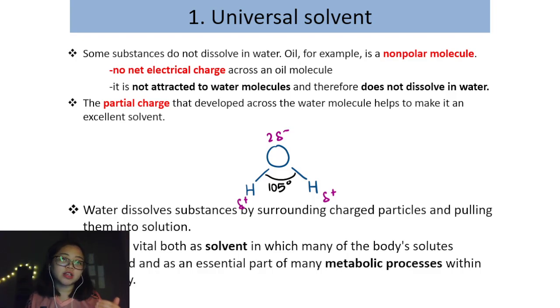So water is vital both as a solvent in many of the body solids dissolved and as an essential part of many metabolic processes within the body. So it's in the body, it makes sure that things have somewhere to dissolve. Okay, benda-benda chemical dalam badan kita, dia ada tempat untuk larut. Dia ada tempat untuk larut, baru dia boleh jalankan semua proses-proses metabolism dalam badan kita.